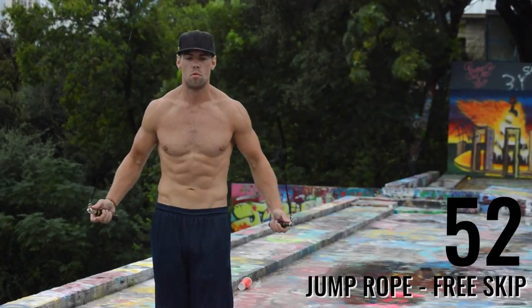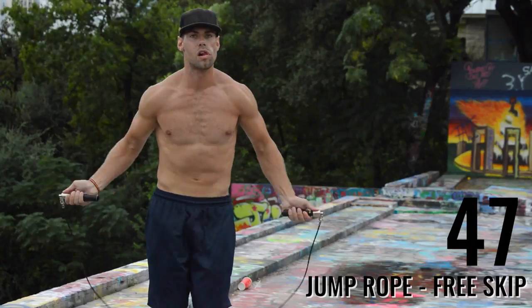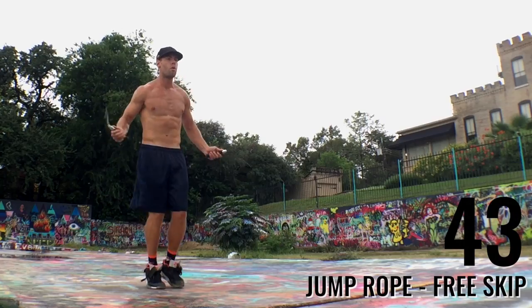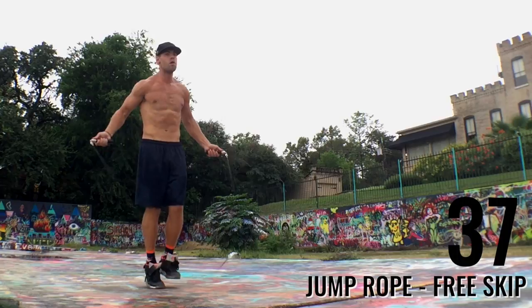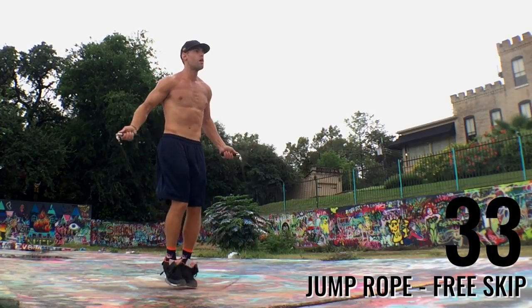Good, guys. First thing I always say, check out the form. For those of you who are new to this channel, my elbows are in, my arms are bent at 90 degree angles, my forearms and wrists are controlling everything. Knees are bent slightly, and look at my feet. They're not coming more than 2 inches off the ground. Super, super important when jumping rope to help save your legs and to prevent injury.